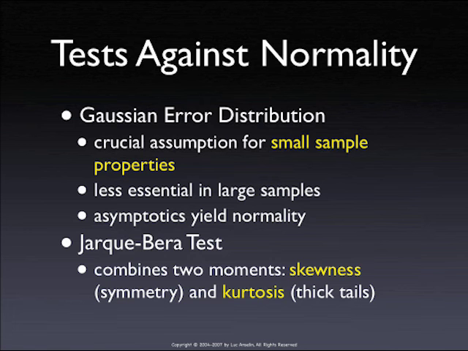And the normal distribution also has a particular shape at the tails, which is measured by the fourth moment, or the kurtosis, as it's called. If the tails are thicker than they should be, which really means that extreme values are more likely than they would be under the normal distribution, then again, that's evidence to reject the normal. So this test is in GeoDa.